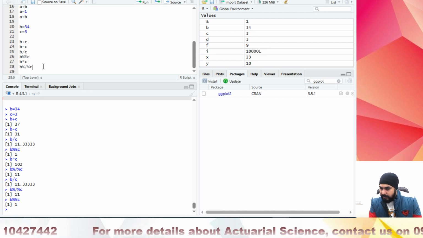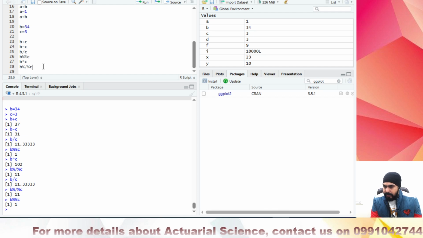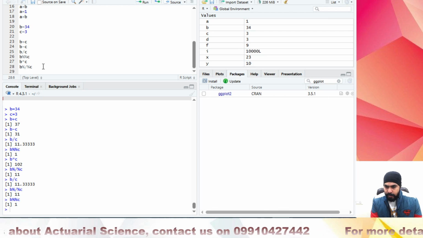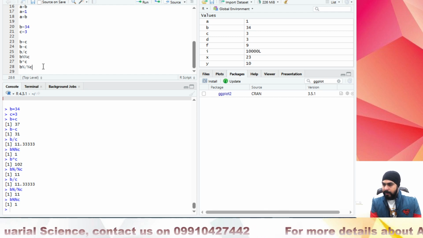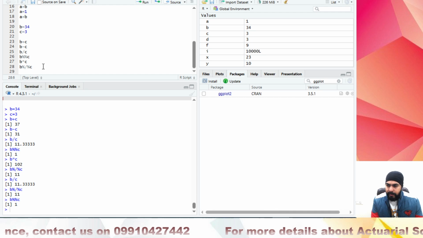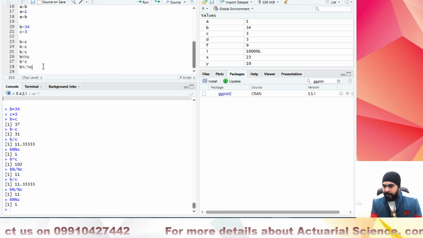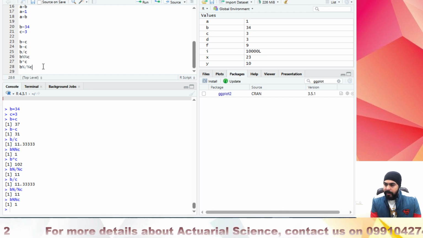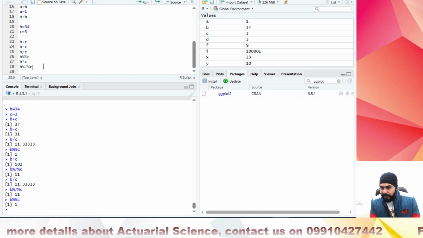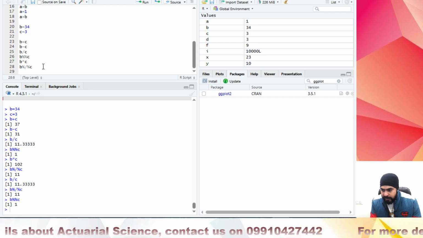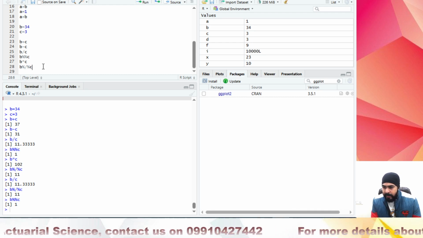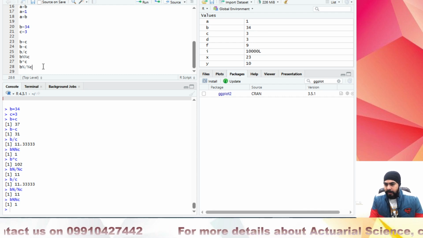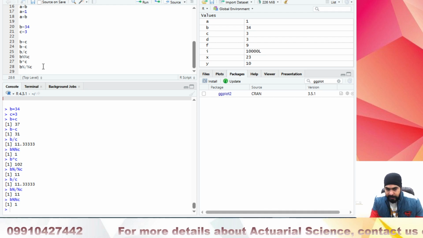So I think for today's class, this is sufficient. You guys now know what RStudio is, how we'll be writing code, and what the different things in RStudio are. I have also informed you about some of the blocks that we will be writing going forward in R, how to execute your code, what variables are, how to create variables, and how to do some basic calculations in RStudio using R. So all these are the topics that we have covered today. Any doubts in the things that we have covered today?